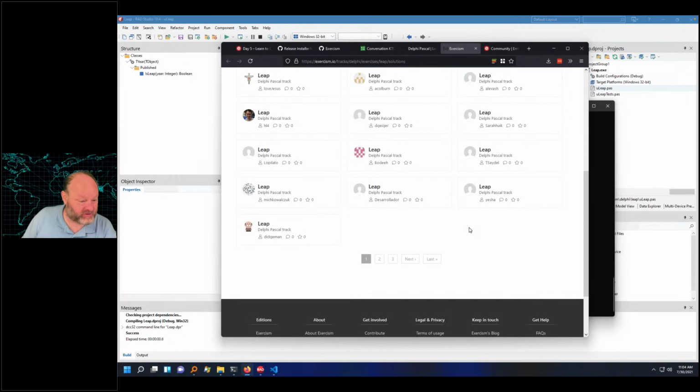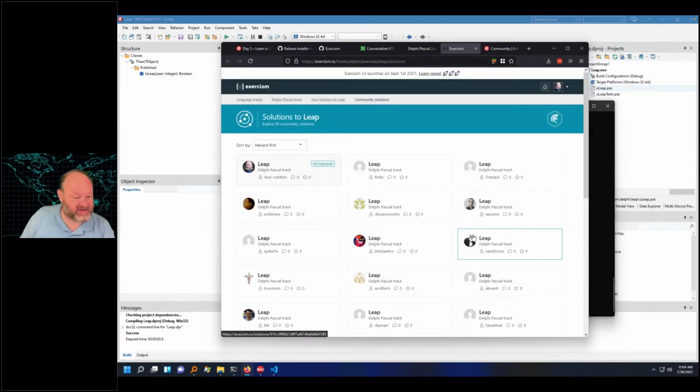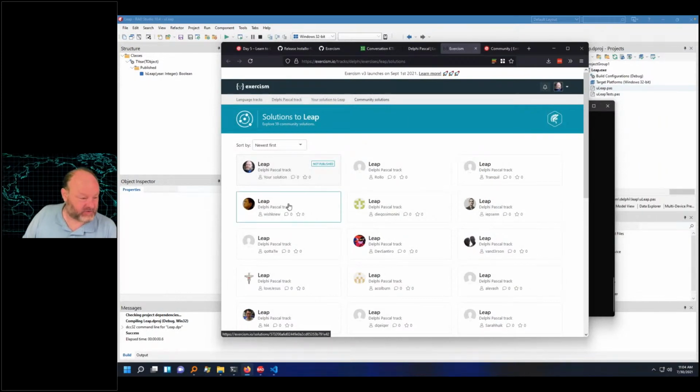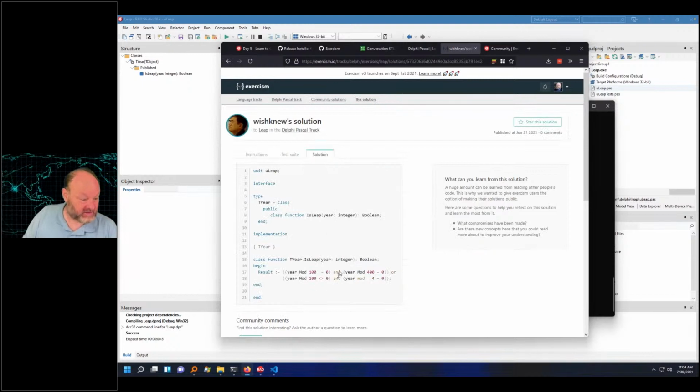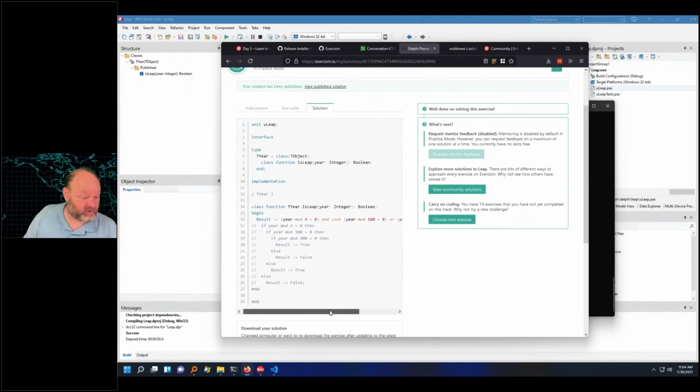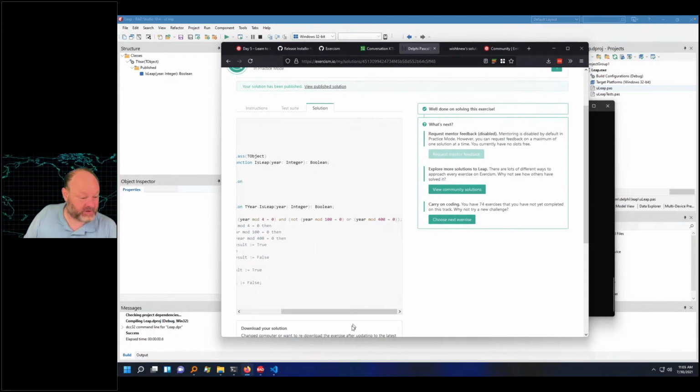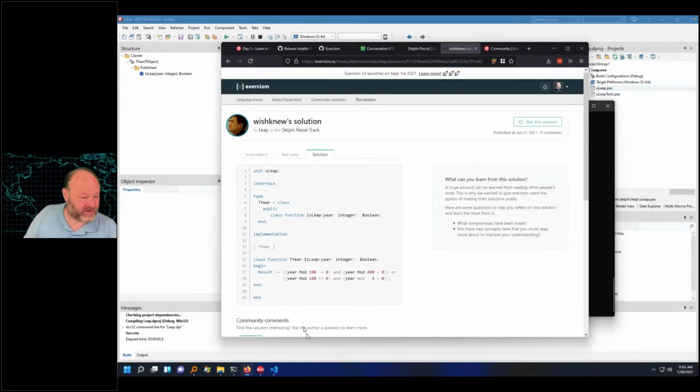So here are other completed solutions submitted by other people, so you can come and look at them. The great thing here is, let's say, for example, I was to submit a solution and I don't know if this is the best solution, or I'm having some trouble. I can come in and look at somebody else's solution and see what they did and decide, okay, so he went with the all-in-one line like I did as well. Although he had a couple of things in there. I nested it differently so I didn't have to have as many lines in mine. And he broke his onto multiple lines. So I just have the 3 checks, 1, 2, 3, but then I did the parentheses on here so I didn't have to do that the same.